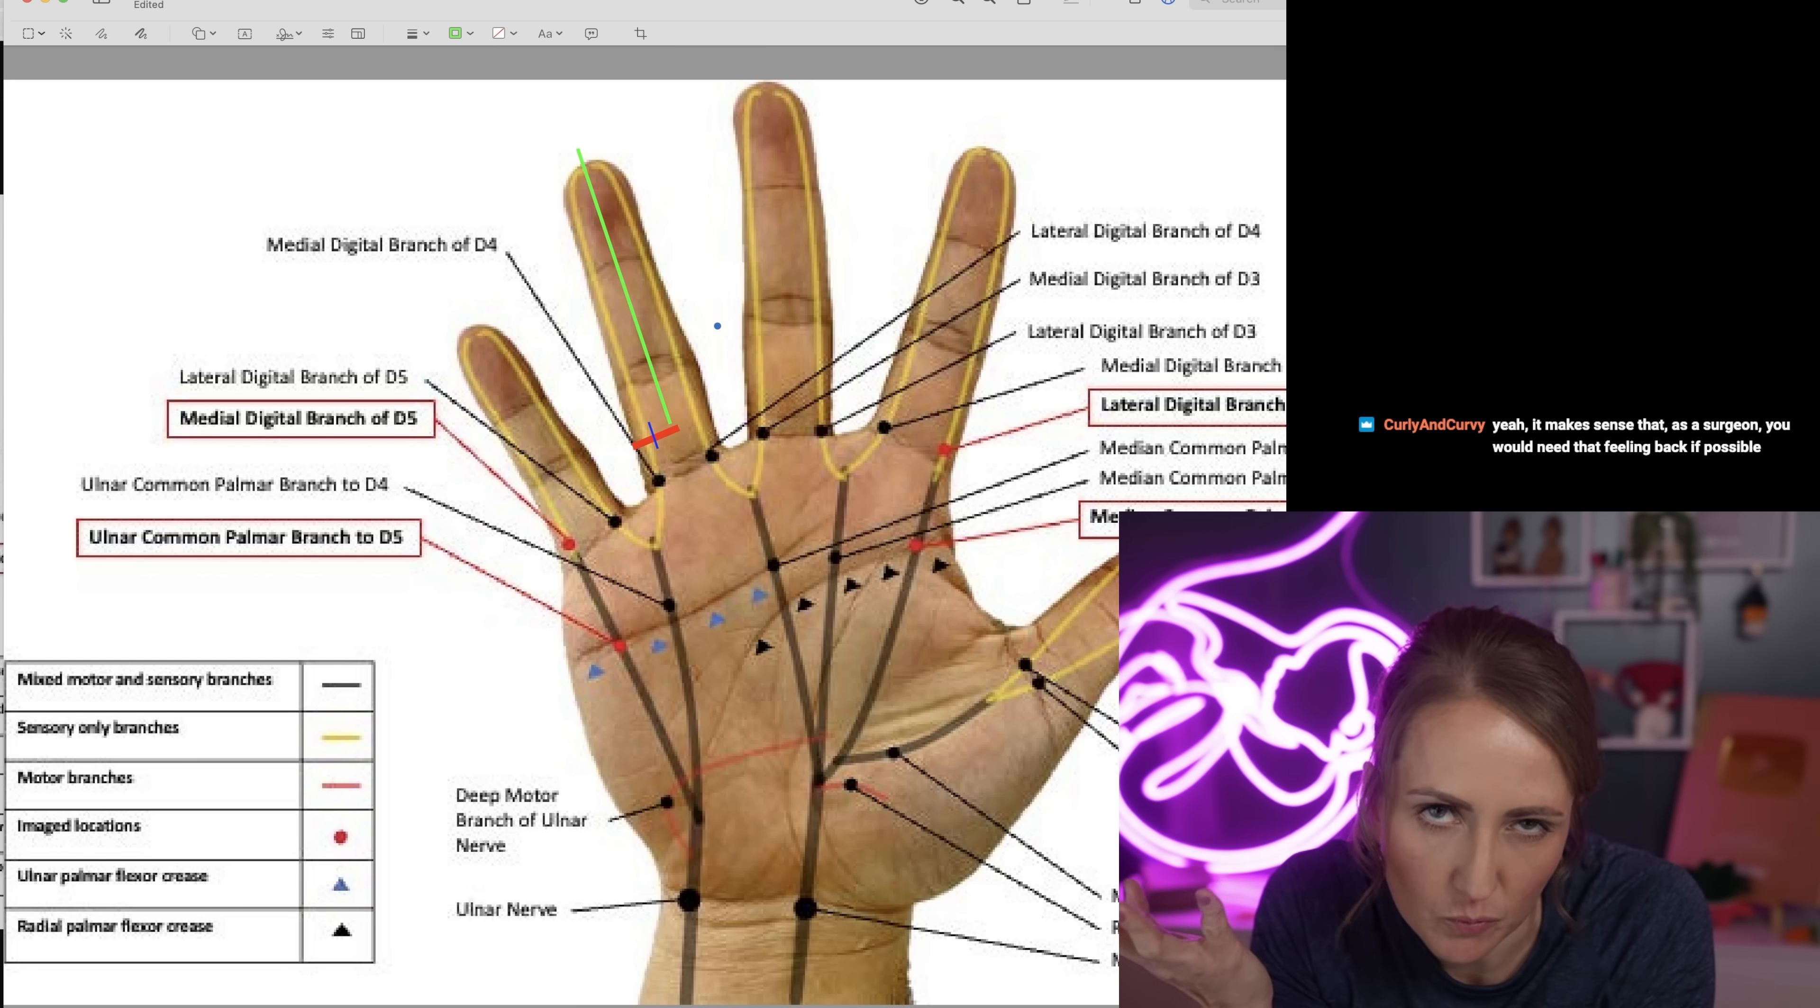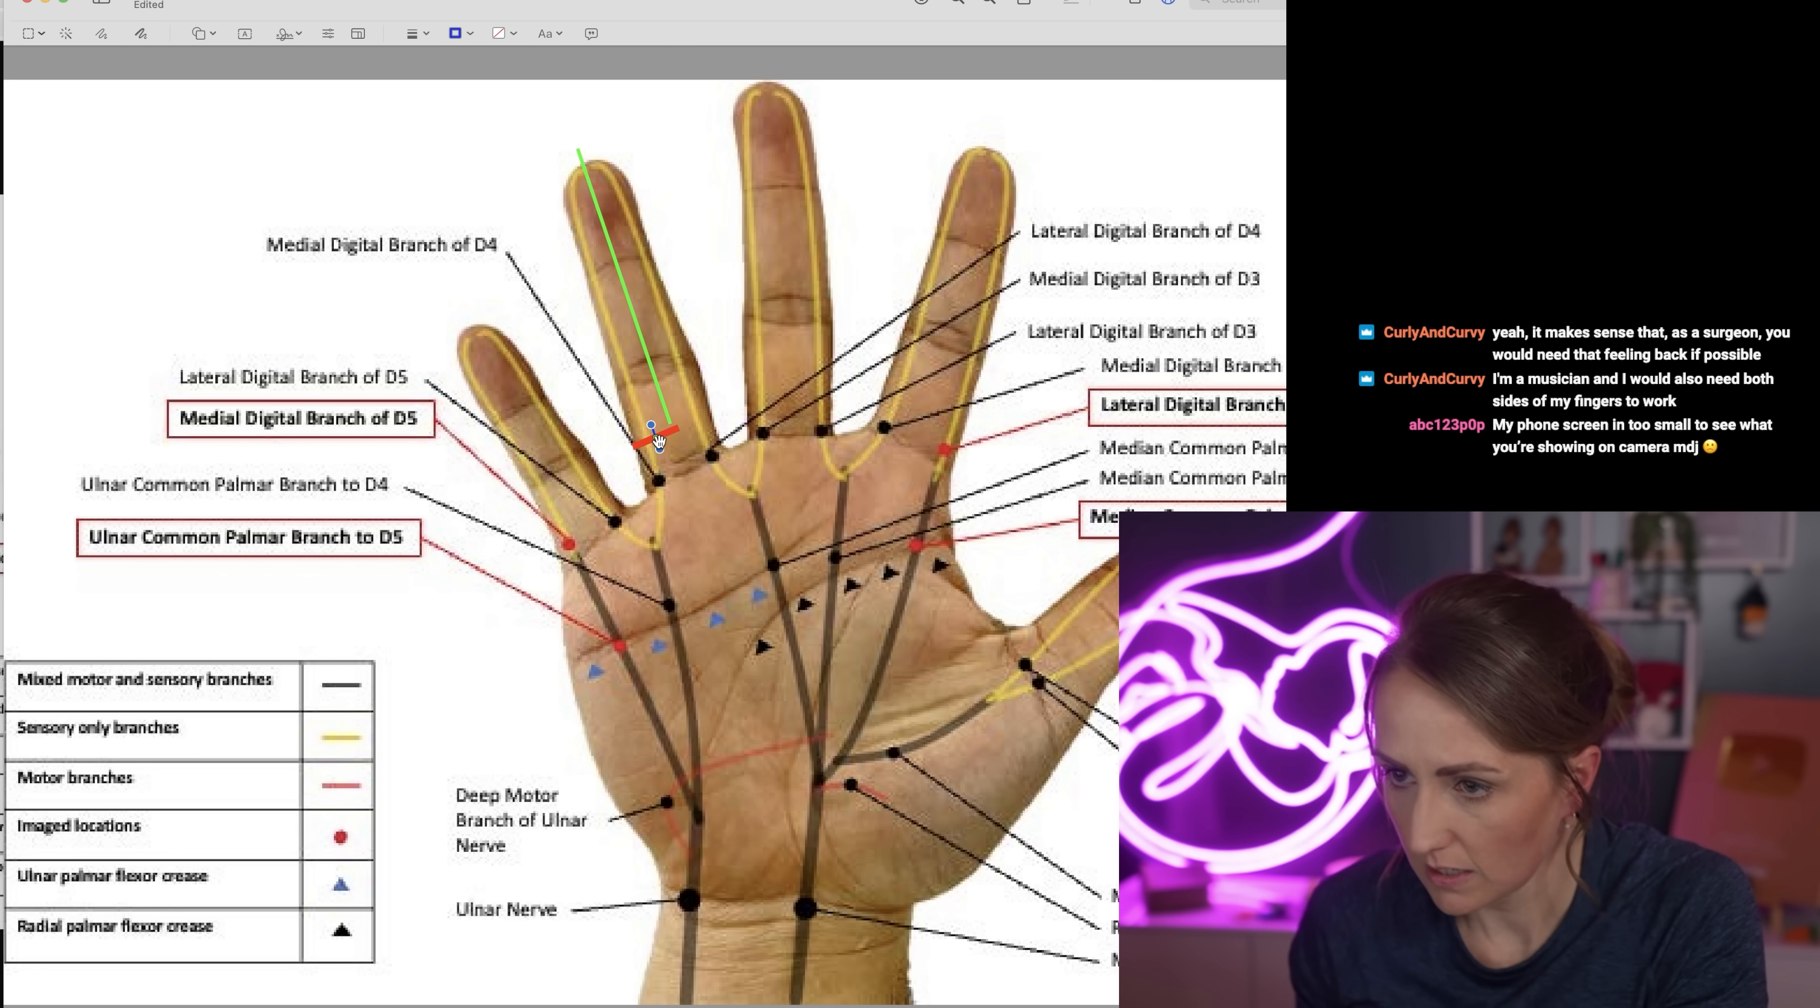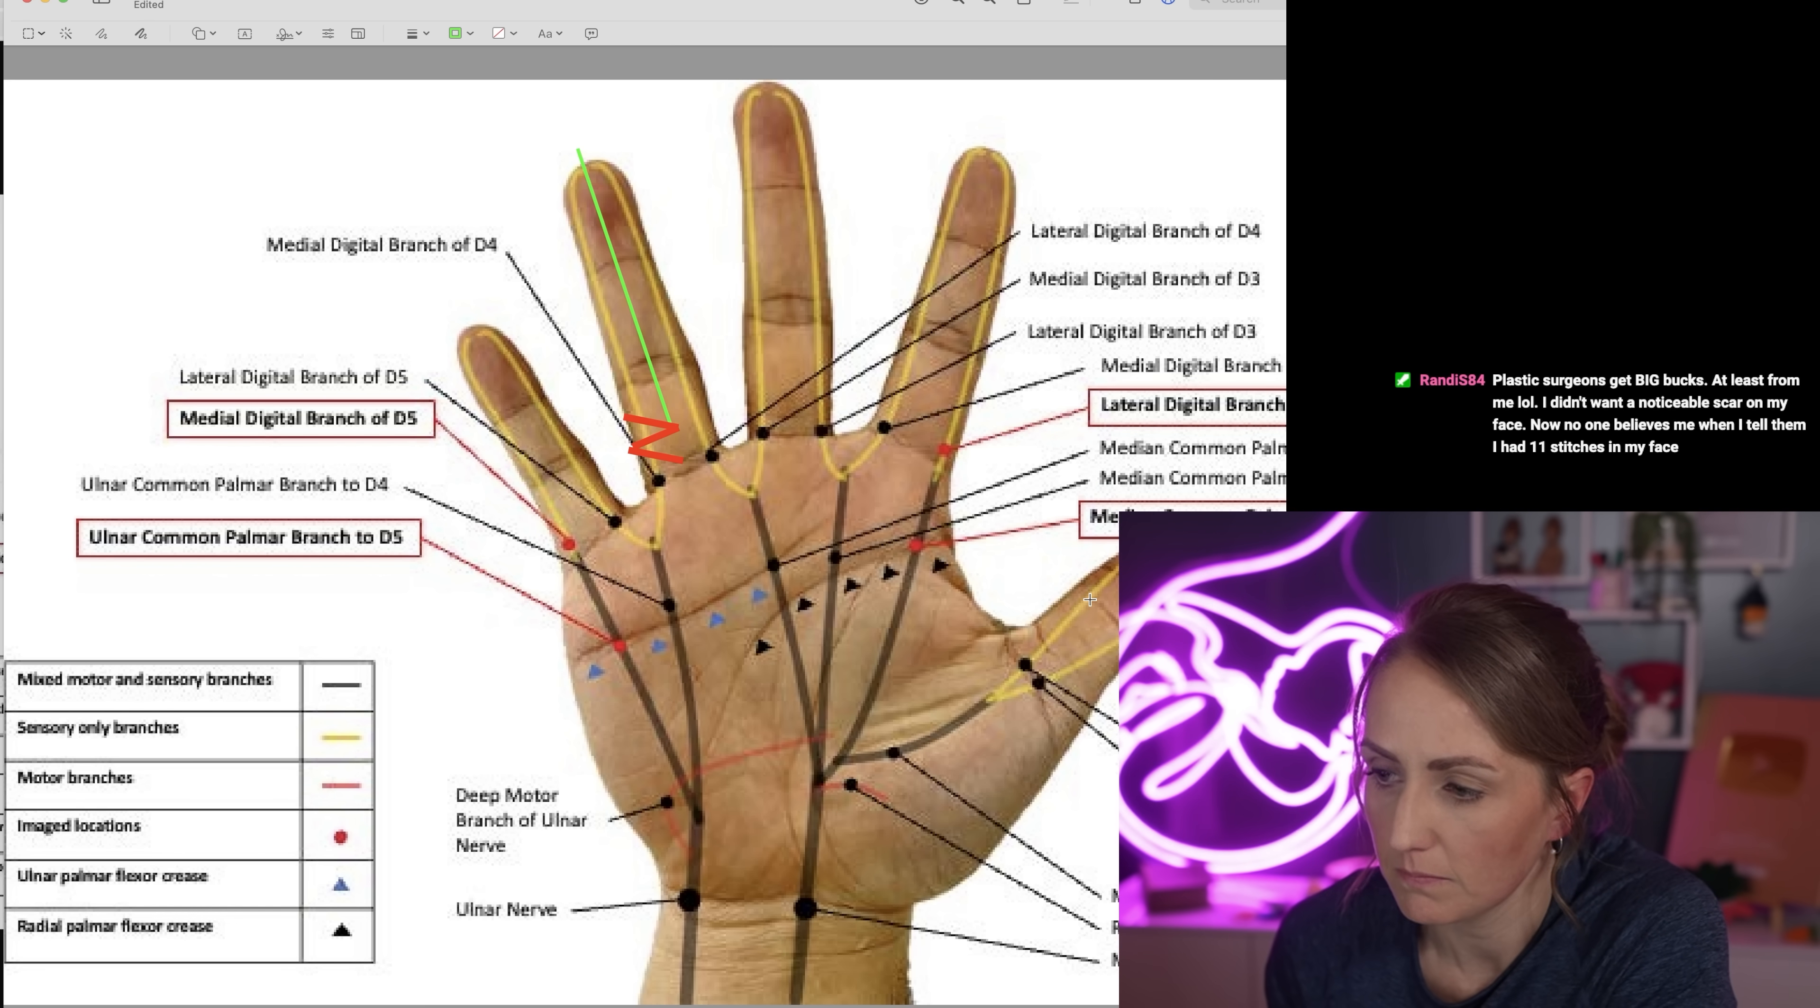It was amazing to me that they could fix it because nerves are so tiny—like floss or smaller. These nerves are teeny tiny. So they said we can go in—also I was 20 weeks pregnant with Pax when this happened. We can go in and make an incision and fix it. So what they did was go in and now I have on my hand an incision that looks like it's almost not visible anymore because it's healed.